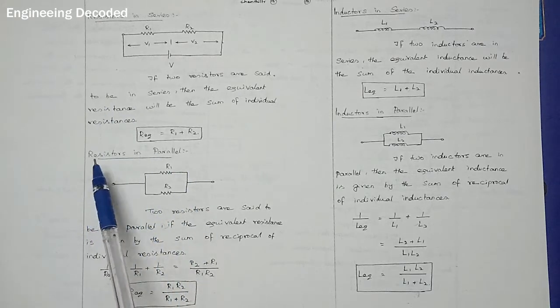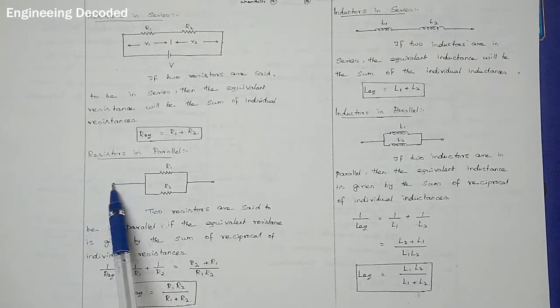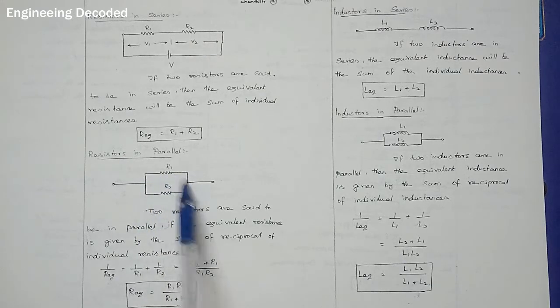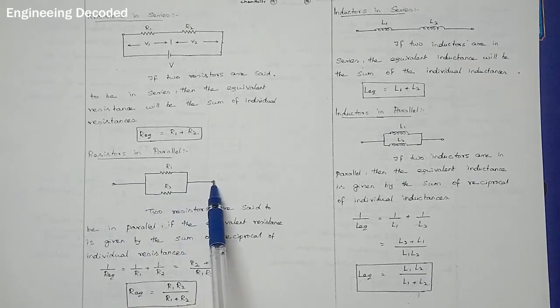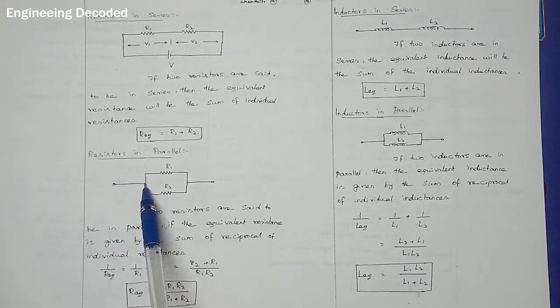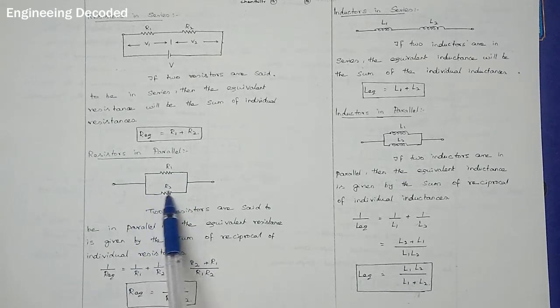Next we will see resistors in parallel. Here you can see two resistors connected in parallel. Suppose you are supplying a current through this. The current will come here and split into two. One will be flowing here and another will be flowing here. What is flowing here will flow through R1 and what is flowing through this will flow across R2. Both will get united here and go out. So you have supplied current here, you have divided it here, and one portion of this current has flown here and another portion is flowing here. So different current flows through resistors R1 and R2. So these two are said to be in parallel.